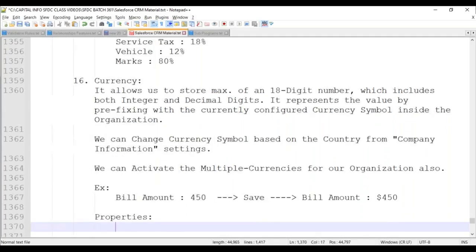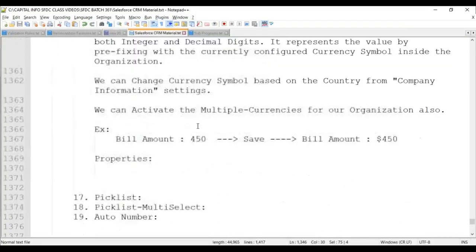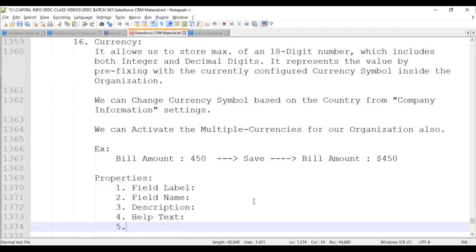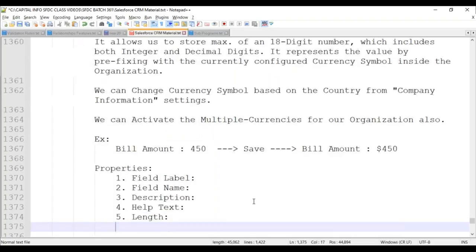Now, the properties. The first 4 properties will be the same. The fifth property is the length property, which is used to indicate how many digits are allowed inside this field.